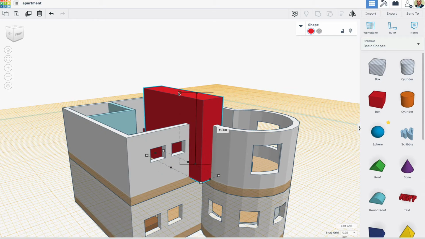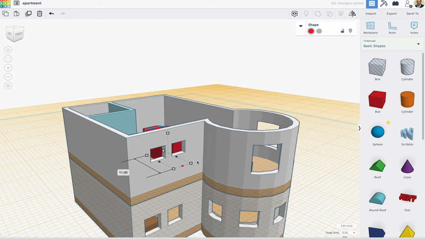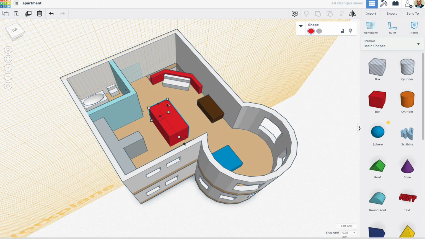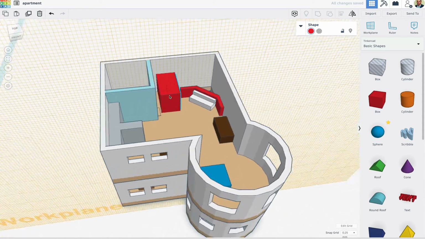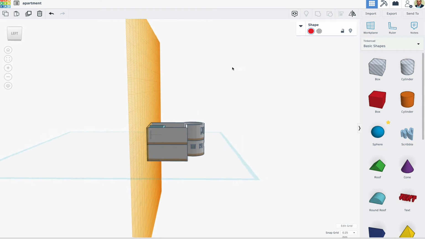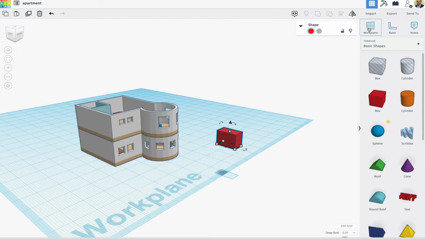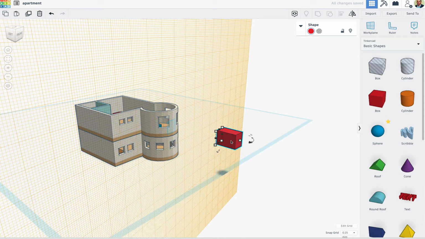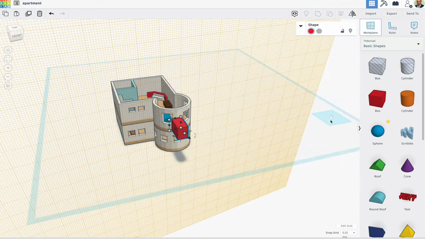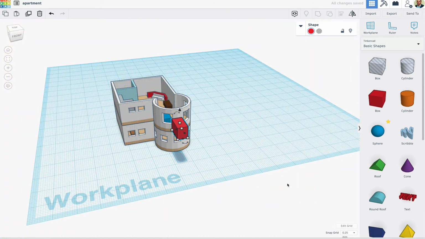Let's say I make a piece of furniture or a feature, and I want to make sure it's flush against a wall. Well, I'll just turn that wall into the Workplane and type the letter D to drop the element there. So in a sense, the wall is the floor, and now we're in the movie Inception. I could also make a plane of the cylinder, the Workplane, and place an object perfectly there. To restore the normal Workplane view, take the Workplane tool and drop it anywhere off in white space.